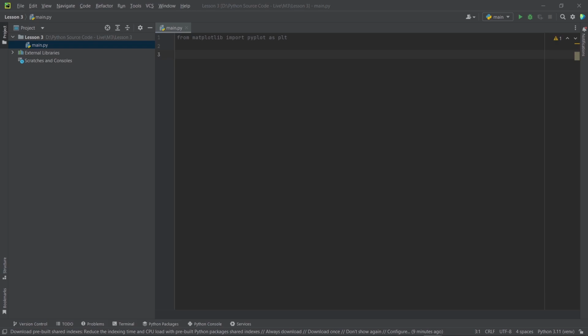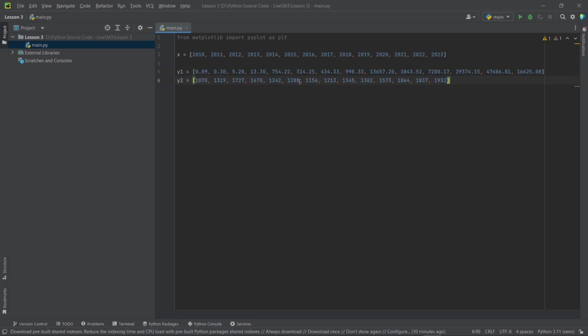What I'm going to do is copy and paste quite a bit of code, at least in terms of the data that we are going to be working with, and that data will plot on a graph. I'll start with the x-axis value. Notice that I have a variable called x, which stores the years 2010 up until 2023. The next step is to create the y-axis values, y1 and y2. These are the price of Bitcoin from 2010 up until 2023, and the price of gold, which has been allocated to y2, from 2010 up until 2023.